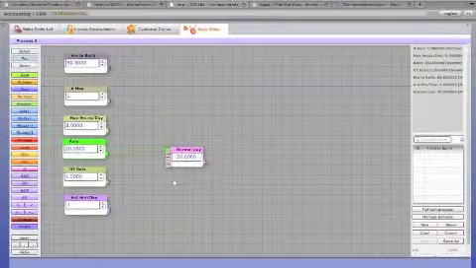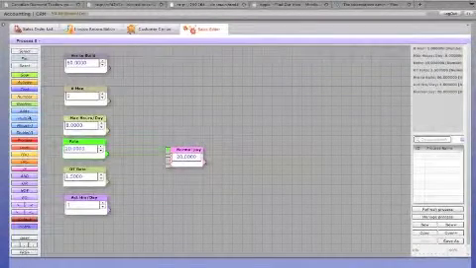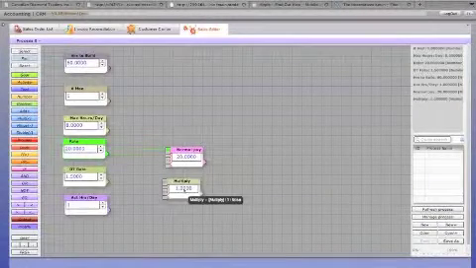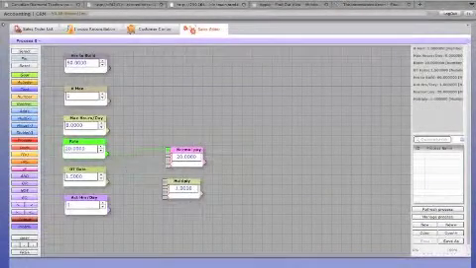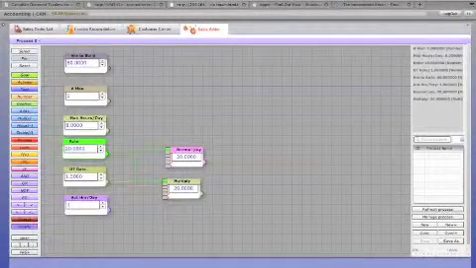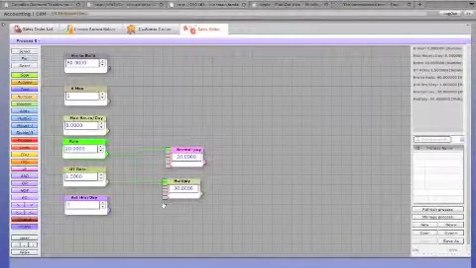So I'll call this one normal pay. And we'll use the rate, we'll multiply it by the overtime rate to get the overtime pay.